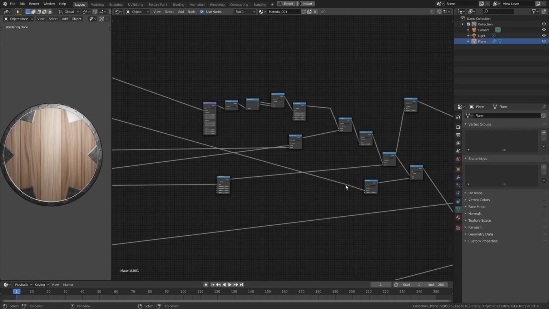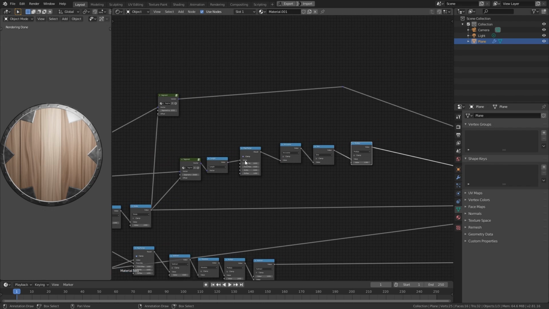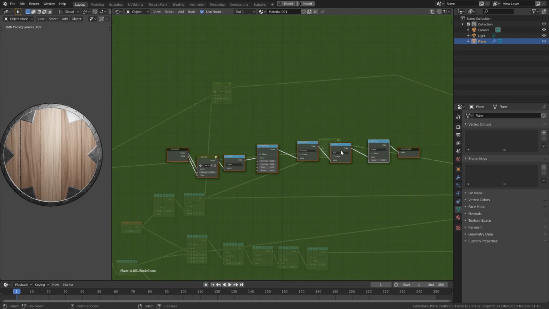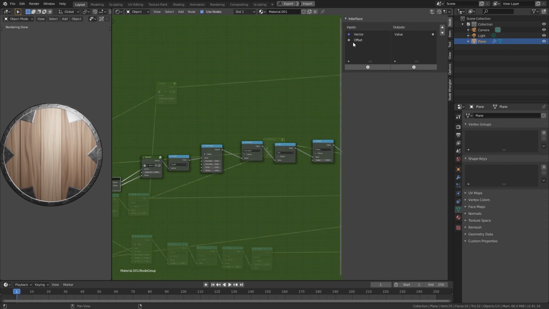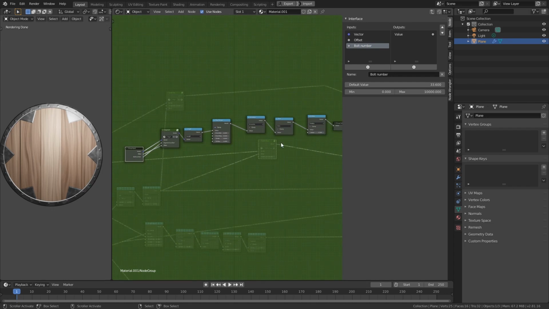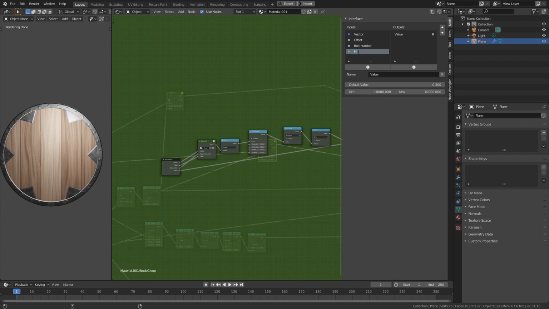Alright, now we will reuse this bolt creation group later on, so it is a good idea to group these into a node group. Okay, so select all these nodes and Control G to group, and this one is vector, this one is offset, and this is the number of bolts, bolts number, and let's connect this over, and this will be the height.